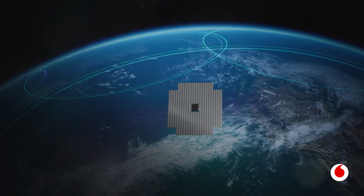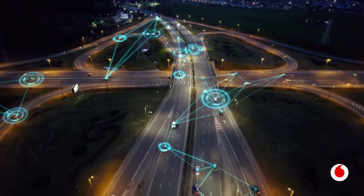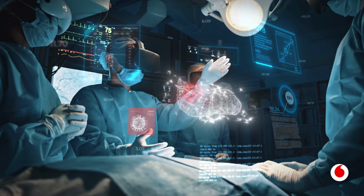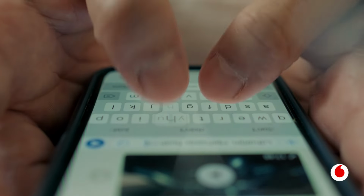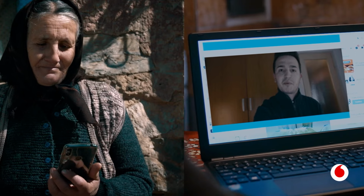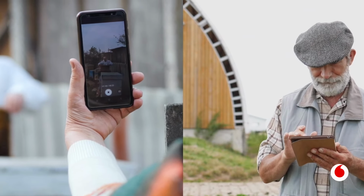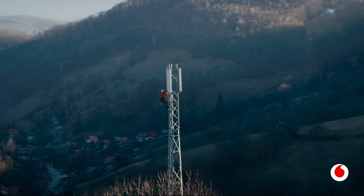So as 5G is starting to unfold its full potential, it's up to us to decide and to deliver the killer application for 5G. So what is the killer application for 5G? If 3G brought us the smartphone and 4G brought us video streaming, what is it that 5G is bringing? We are almost halfway through this decade and 5G is starting to unfold its full potential. We're talking about 5G standalone.